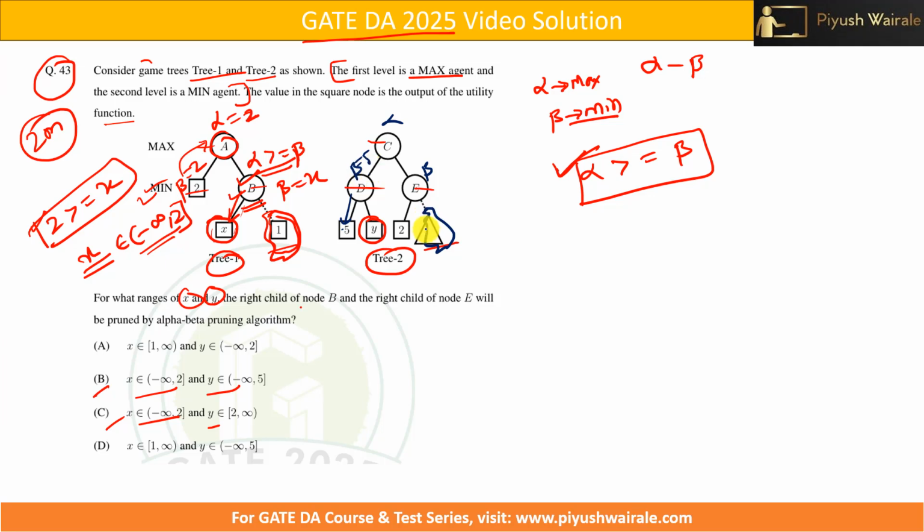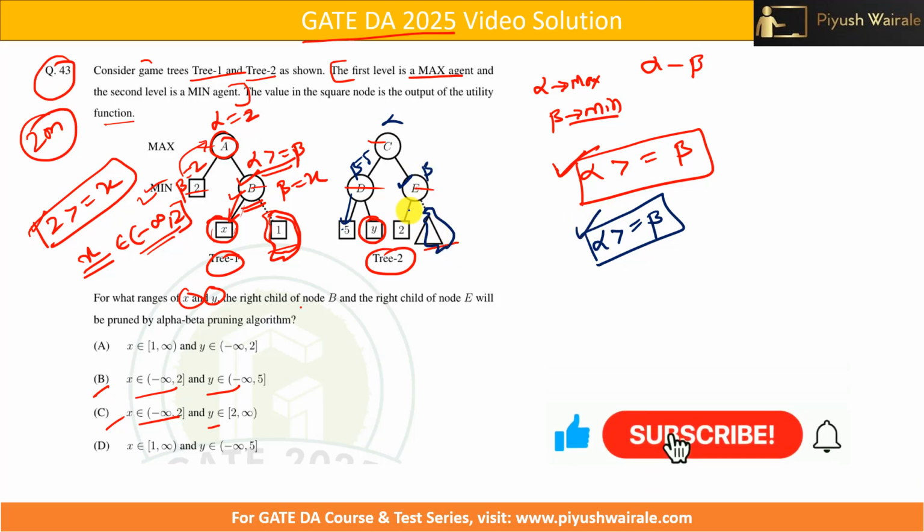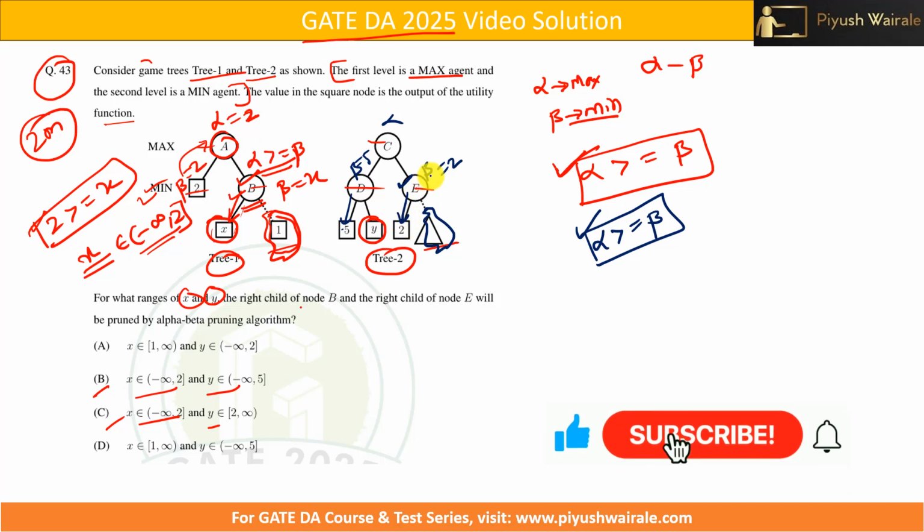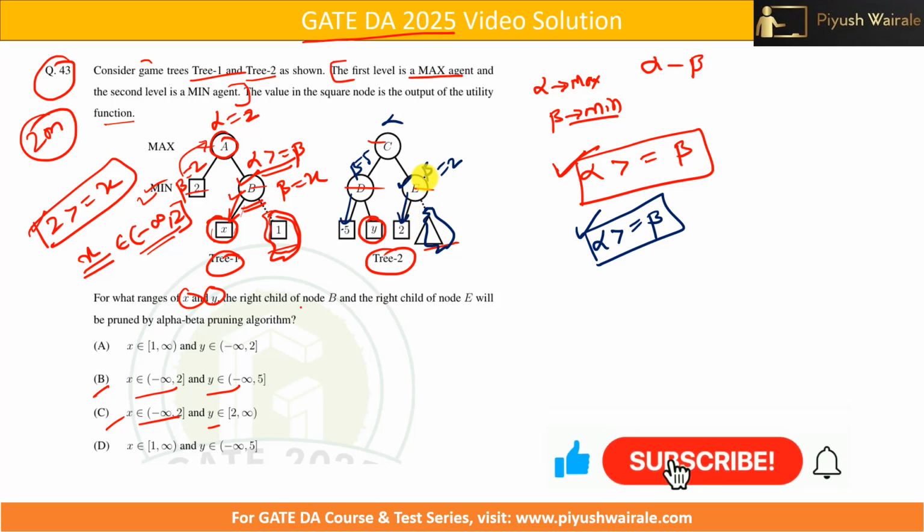Now if we prune this particular node, it means what? At this particular node, alpha is greater than or equal to beta, the condition is getting satisfied, then only we are going to prune this node, right? Now what's the beta value here from this particular case? If we go on this side, the value of beta will be 2, right? Because of the utility value here, 2. Now we got the beta value 2 here.